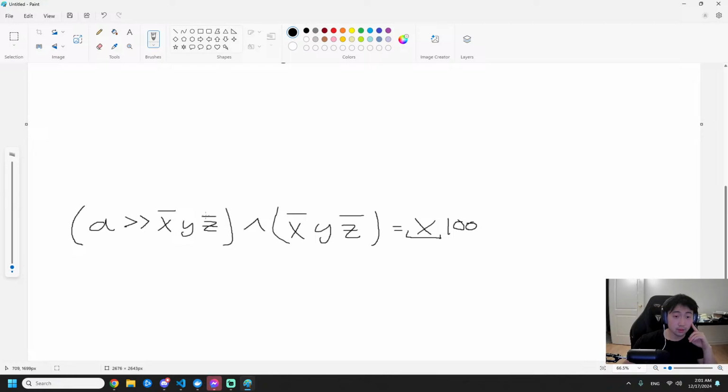A gets shifted by a certain amount, so we know that x hat, y, and z is between 0 and 7.